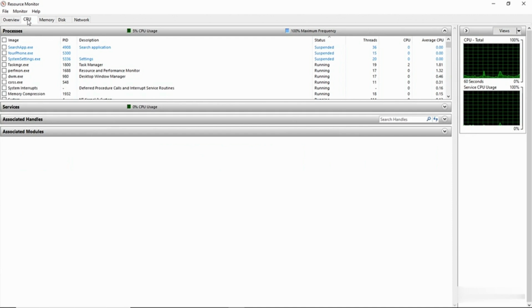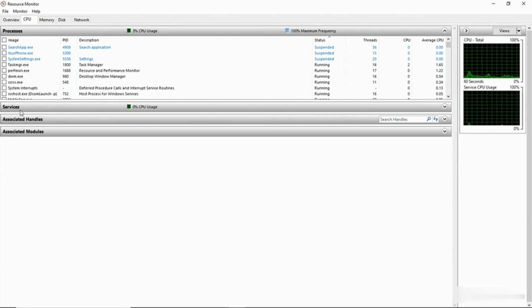So when I click on the CPU tab, I get a view that's very similar to what you saw on the Overview tab. But the difference is that we have a bit more information available to us. We still have our list of processes and the process ID and description and the status and threads, CPU and average CPU. But notice down here that instead of having drop-downs for disk and memory and that sort of thing, we now have other things besides just processes.